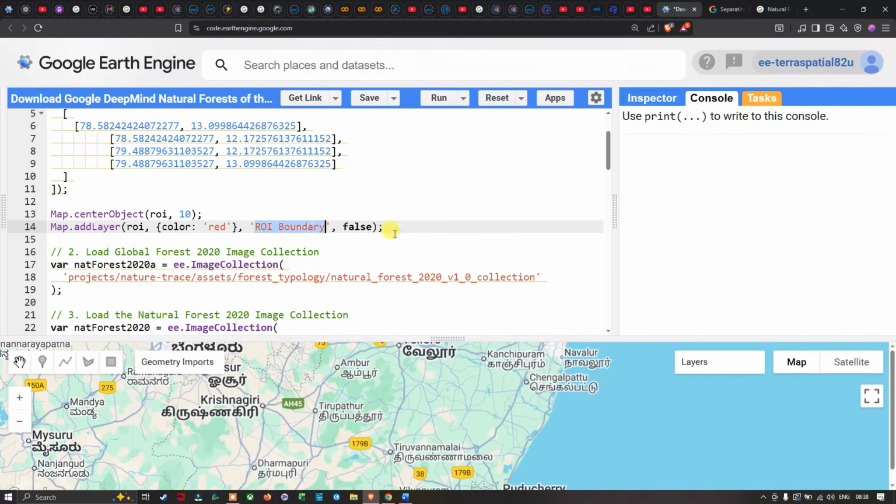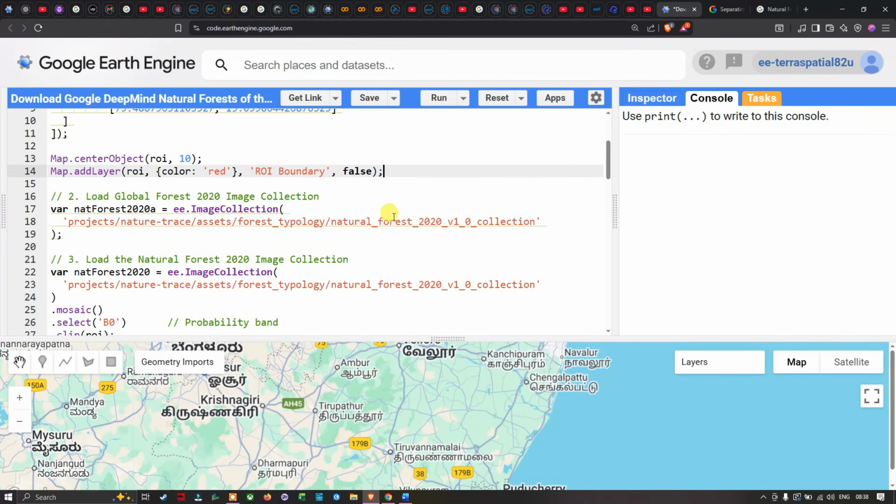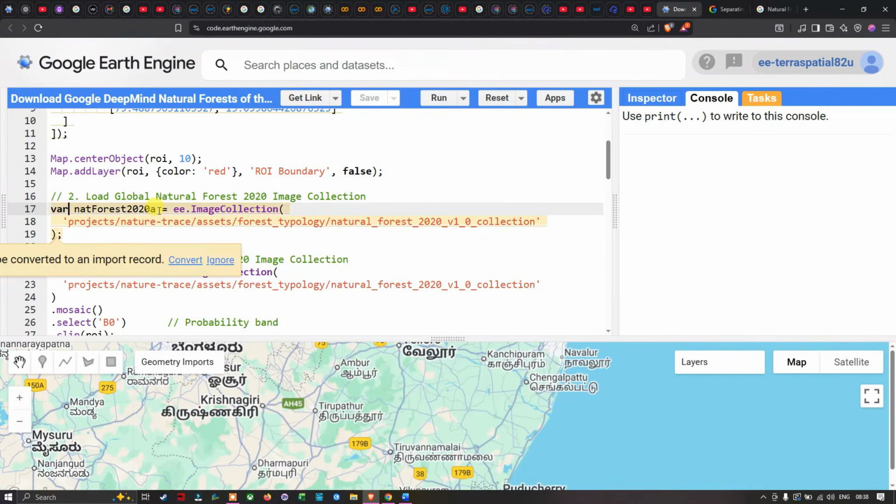In the next step, we're going to load the Global Natural Forest 2020 image collection. So for that, I'm going to mention this variable called natForest2020 equals ee.ImageCollection, and we're going to refer to this particular dataset here, that is projects/nature-trace/assets/forest_typology/natural_forest_2020_v1_0_collection.